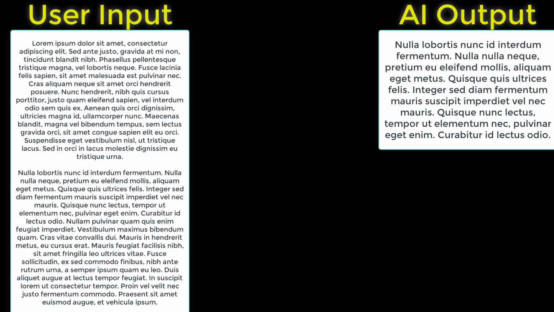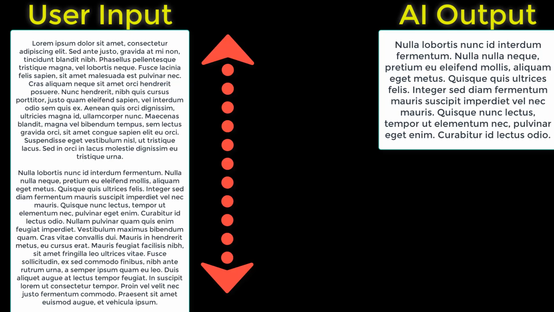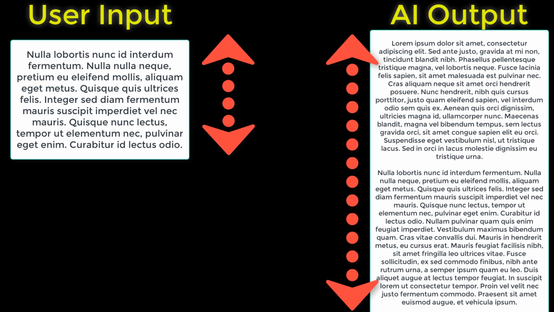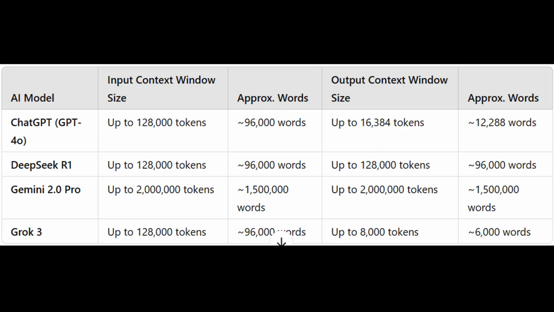If the white space represents the amount of information, then this particular example of an AI has a very large user input context window compared to its output context window. So basically it can take in a lot of text, but it gives a response that's very small. This is an example of an AI that has a very small input context window. So it takes in a little bit of information from the user. It can't process too much, but it outputs a lot of information as a response because it has a very large output context window. Here are some of the popular AI models at the time and what their input and output context window sizes are.